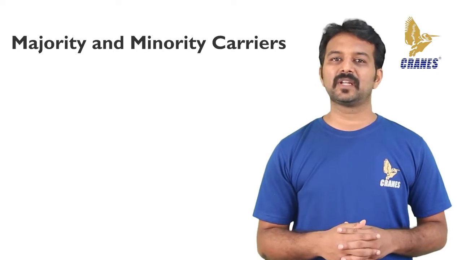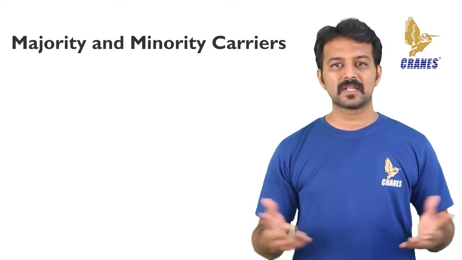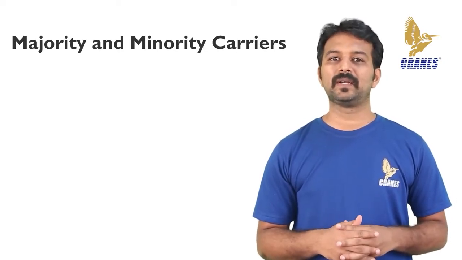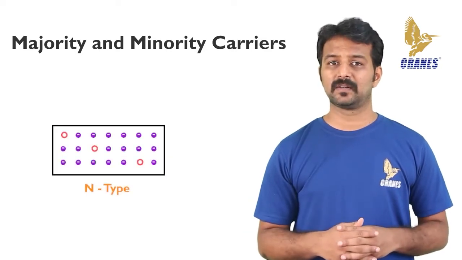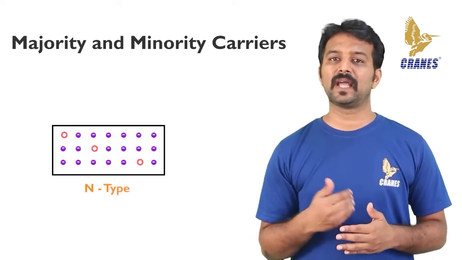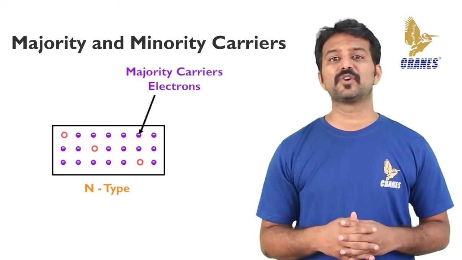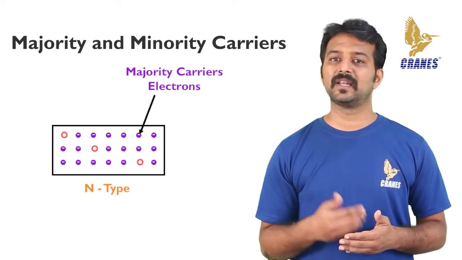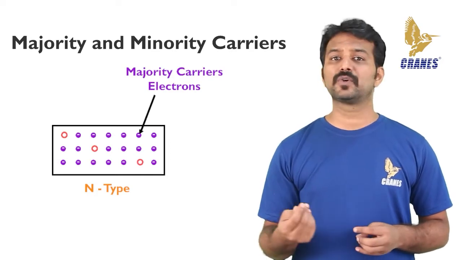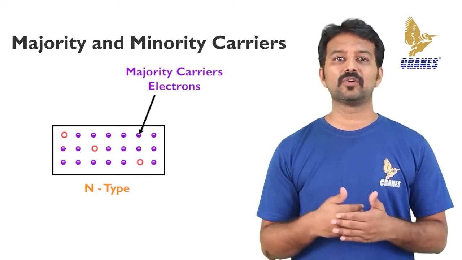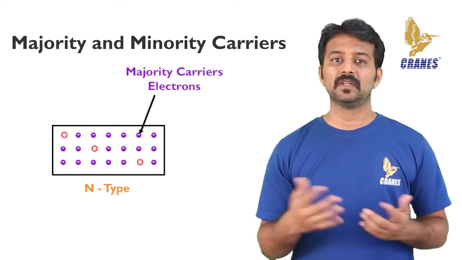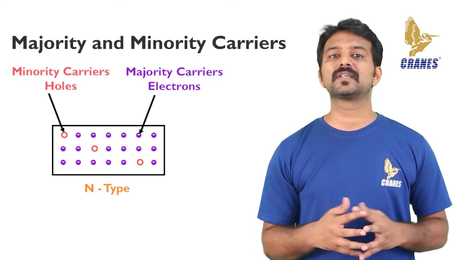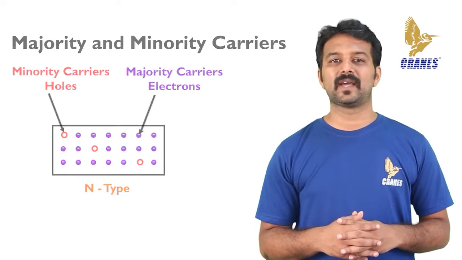Let's look into the majority and the minority carriers. Since most of the current carriers are electrons, silicon doped with pentavalent atoms is an N-type semiconductor, which stands for the negative charge on the electron. The electrons are called the majority carriers in N-type material. Although the majority of current carriers in N-type material are electrons, there are also a few holes that are created when electron-hole pairs are thermally generated. These holes are not produced by the addition of pentavalent impurity atoms. Holes in an N-type material are called minority carriers.